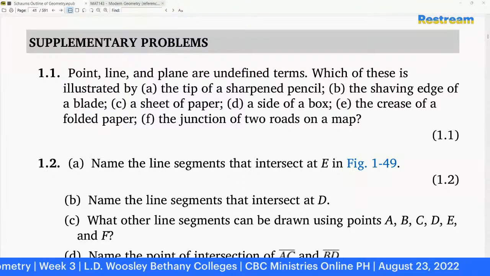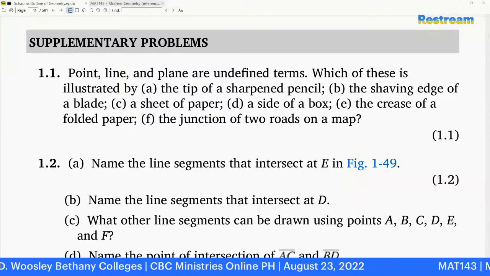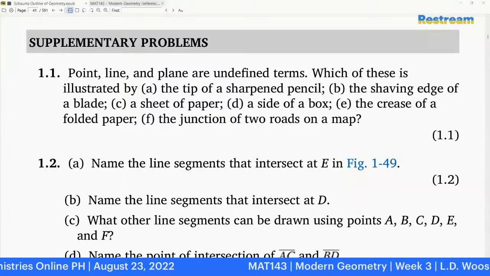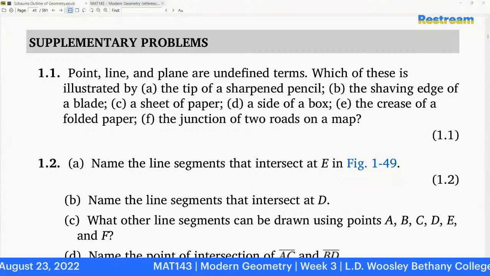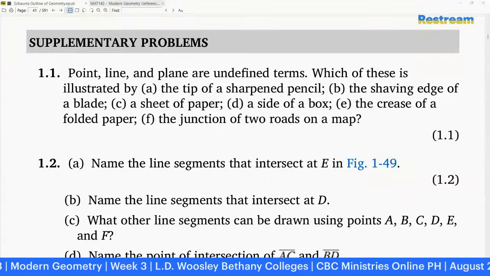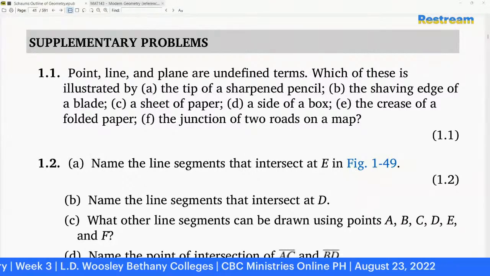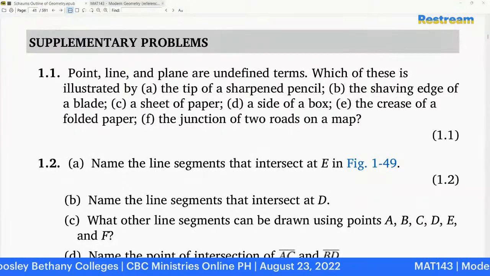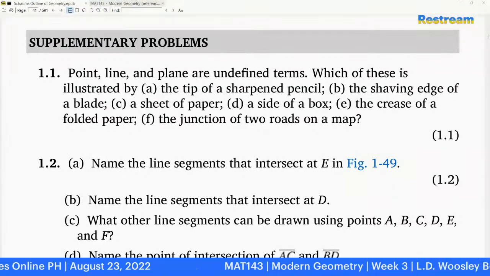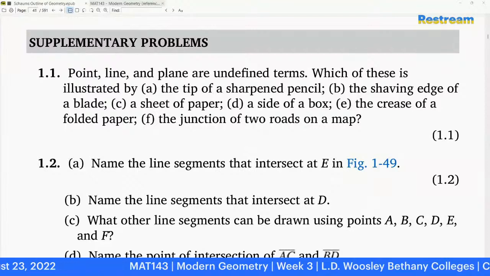So, it will be passed and then afterwards, I will be discussing for week number 6. Yung week number 3 naman, it's more an introduction to non-Euclidean. Though we'll still have some Euclidean concepts on week 4 that would correspond to week 4, 5, 7. Anyway, we're still on track as far as the course is concerned.